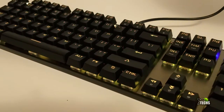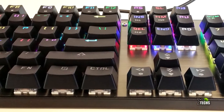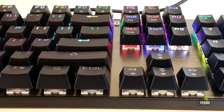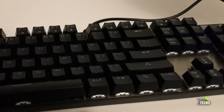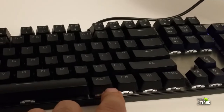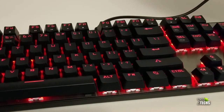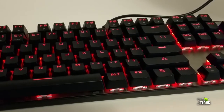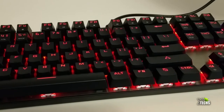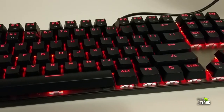It has different lighting modes and is ergonomically designed so it sits perfectly with your hand. It has combination keys so you can bring the volume up or down, play a CD, mute, pause, or go to the internet. You use the function key on the right side of the spacebar combined with the F-keys to access those controls.